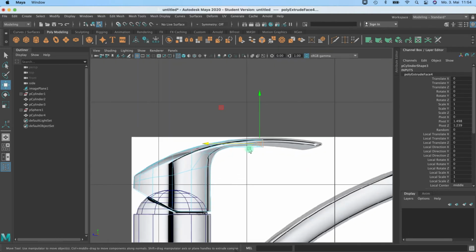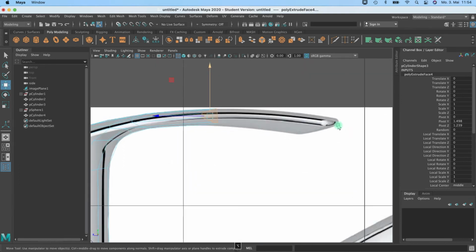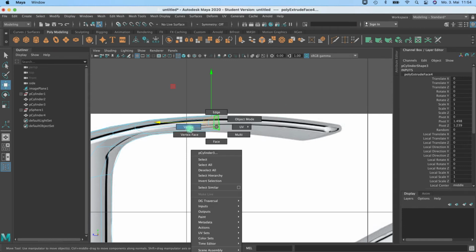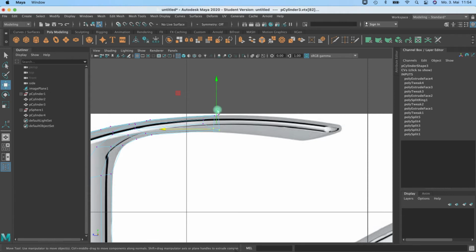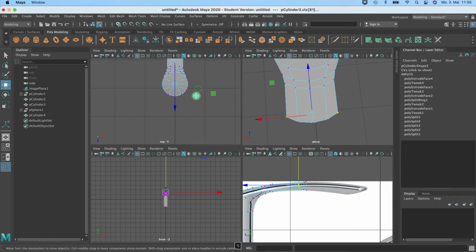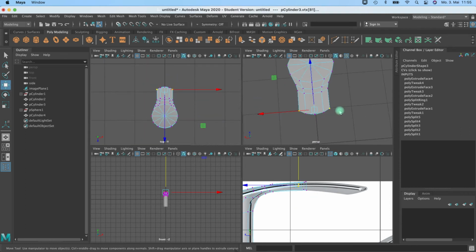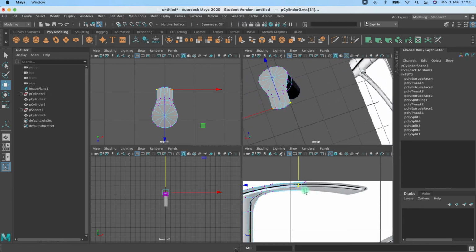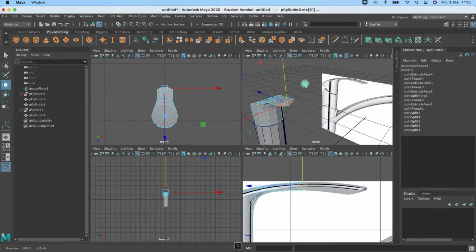I'm getting a little bit further, and when I need some more edge loops, I will insert them later on. And you see the stuff is getting a little bit thicker here. But be sure that this line is going right, following these guides here. I don't have a view from the top, so I'm not sure if this has the same thickness, but I leave it in the same thickness.